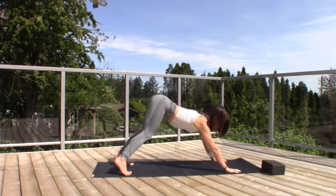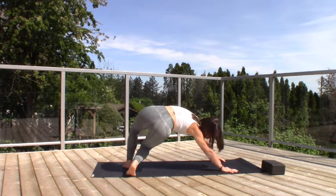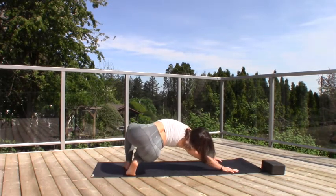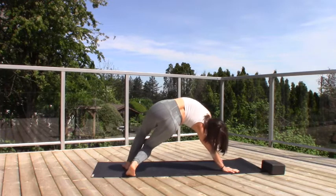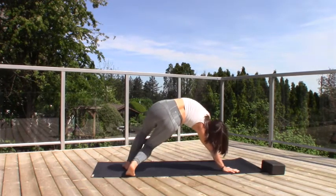Externally rotate your right hand just a little bit, toes and knees twist left. Sit the hips towards the heel, big rise up into your left side line. The hips root back, bending, and then full extension, rise into your left ribs. The chin is lifted, the throat is open, and the eyes look towards your left fingertips.